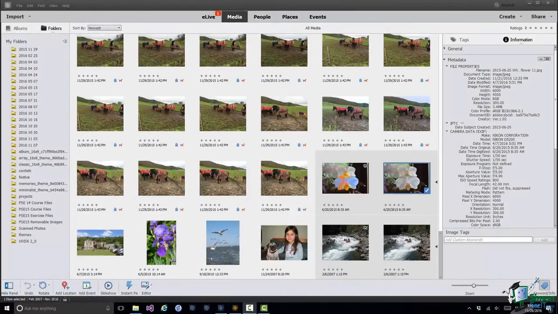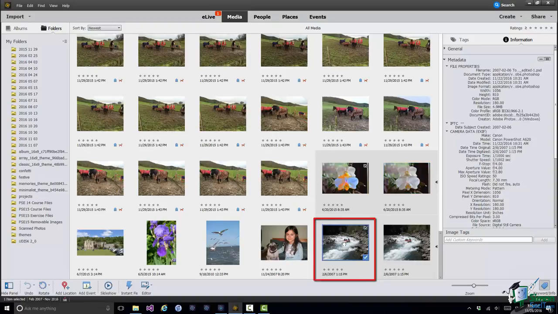Now let's look at some of the images that we worked on earlier on in the course. Let's go back to the rafting image with the word Tongariro on it, that one. If I look at the information in the panel on the right, I can see that that is a PSD format file. And as I've mentioned quite a few times on the course, PSD format is very important because it enables us, amongst other things, to store image layers. And in order to do many of the things we do in PSE, we need to use layers.